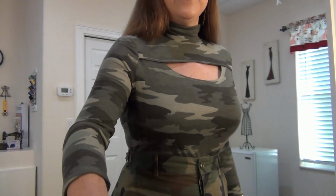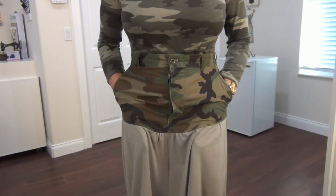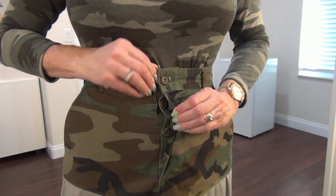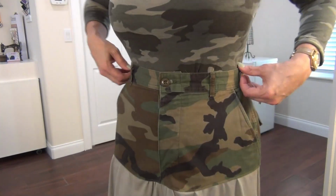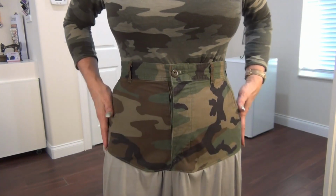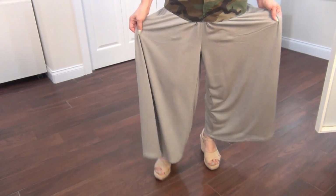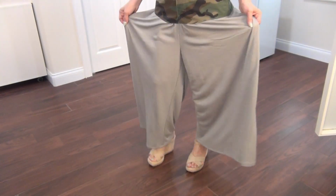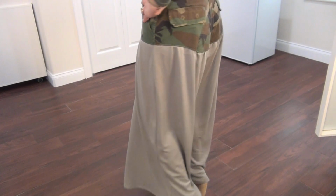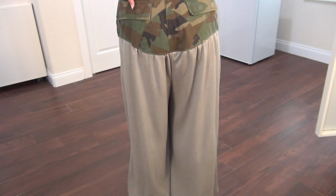I got these camo pants that I absolutely love, and I preserved the pockets. So the pockets are deep and they're still there. I preserved the button fly here. How cute is that? And these side tabs, original. So I didn't change anything here. I just cut it, and then I added the wide legs in the pattern. So this is all I did. It was very straightforward, and it's a great fabric. It's a knit. I got it at Hobby Lobby, and there's the back. Look how cute that is. I like the design of these camo pants.